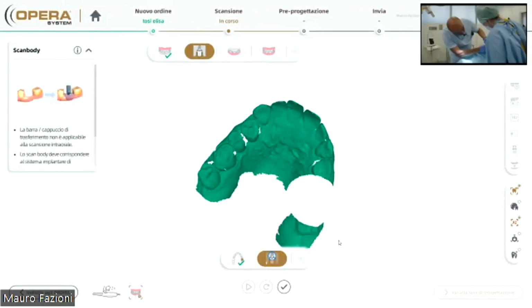This is very important because this is the connection between the intraoral scanner and the software.